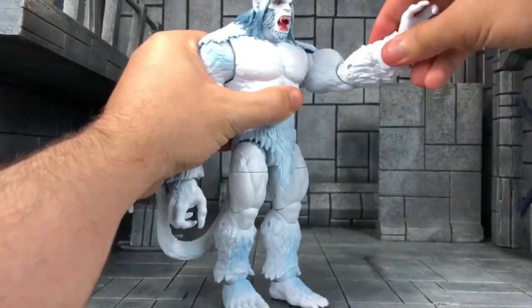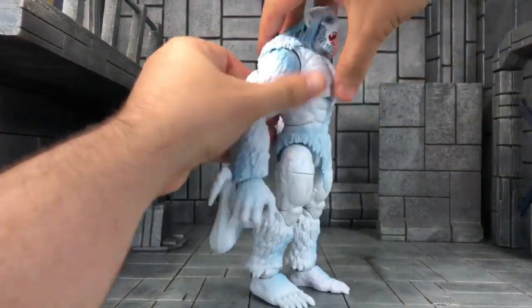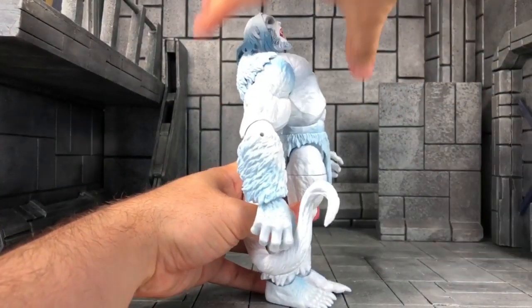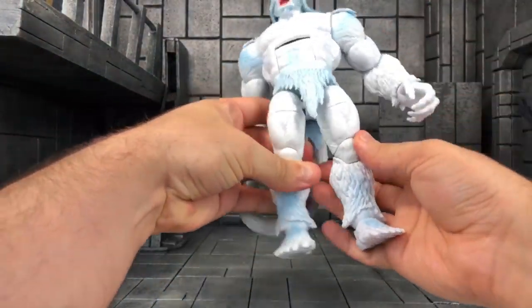Arms move down, and they move, well, all around if this doesn't get in your way. And you got the bicep swivel, single jointed elbow only. You got the wrist swivel, wrist hinge. You got the ab crunch that moves that far down and that far back. You got waist swivel. Legs move that far apart, so really good range right there.